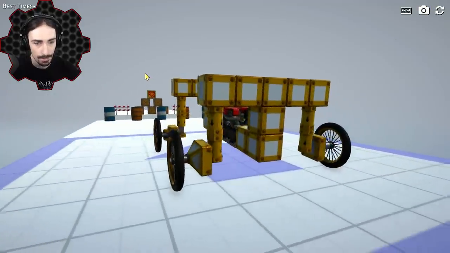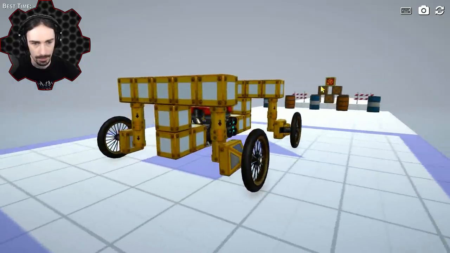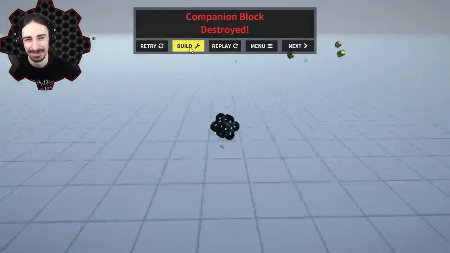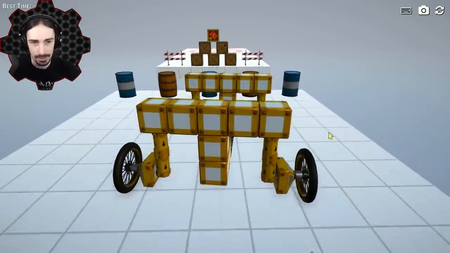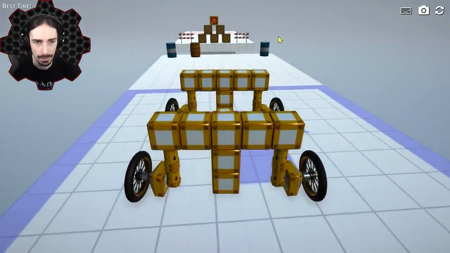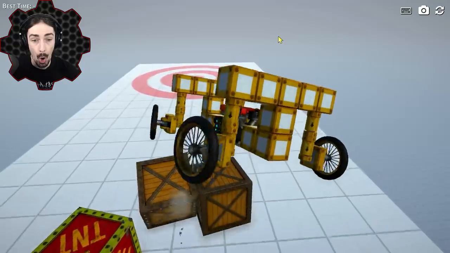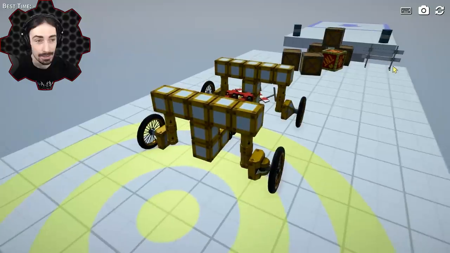Now we have a chance. Something broke. I feel like something broke somewhere. Oh well, let's just give it a try. Oh no. All right, well, let's try it again. You know what, first, let's knock these barrels off. Get them out of the way. All right, let's try this as best we can. No. I cannot believe that worked and that didn't explode.